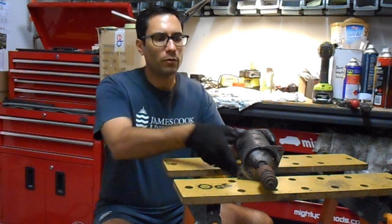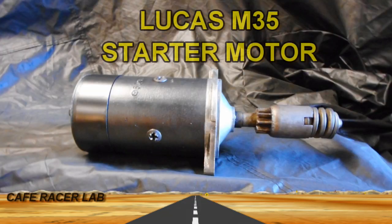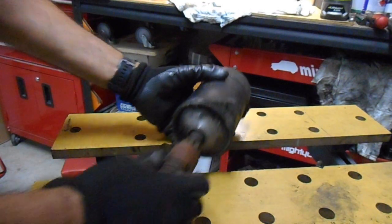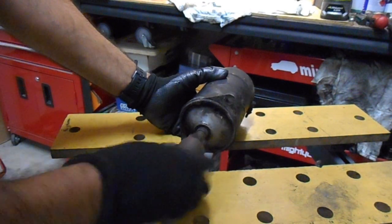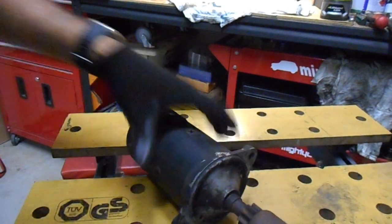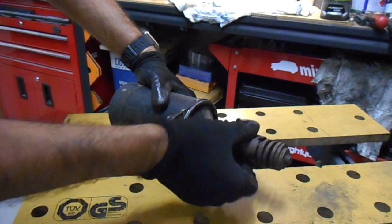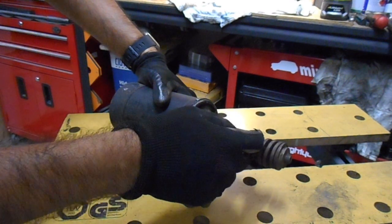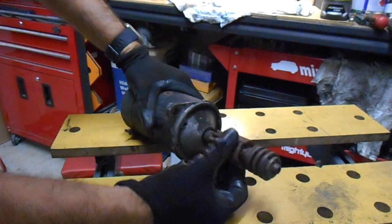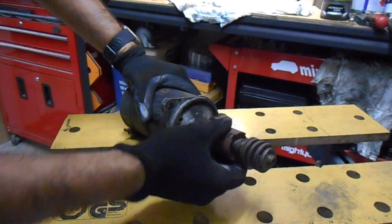In this video, we're going to pull apart this Lucas starter motor. Okay, so this starter motor does work, and it does spin when it's connected up to the power. The issue is the Bendix is very stiff, and see how it's not springing back to how it should. It's most likely because there's a lot of dirt and grime caught in there. The cause of that would be that this has been greased at some point. You shouldn't use normal grease in there.